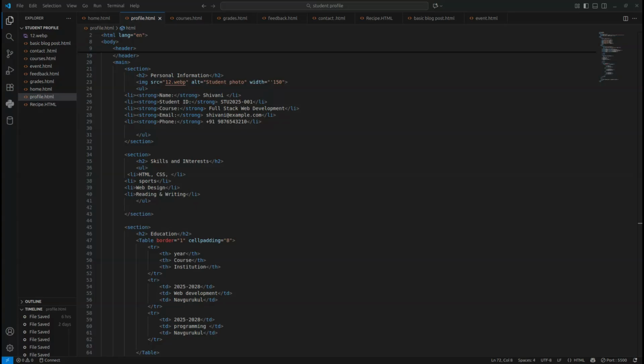Then I use tr as a table row; we made a table row here. And th as a table heading; we fill the table row with table headings like our year, our course, institute, etc. Then I use td as table data; we have to fill in here our year, our course, and where our institute is, etc.